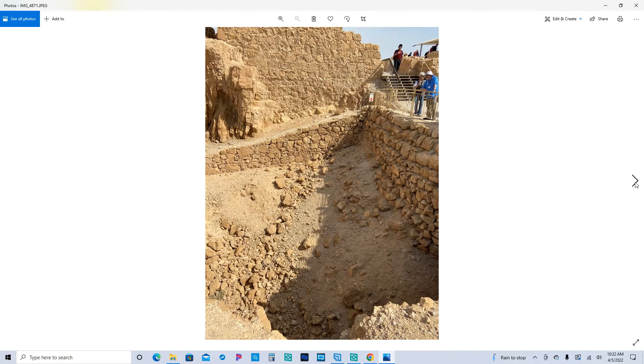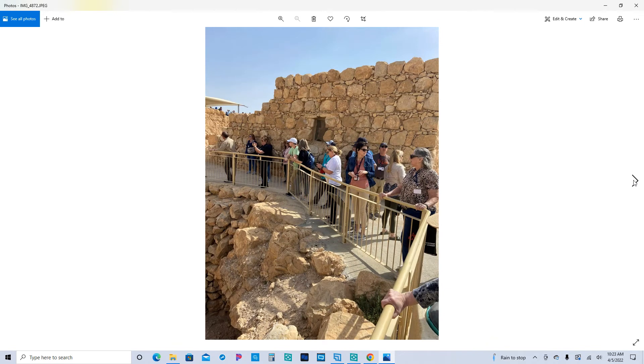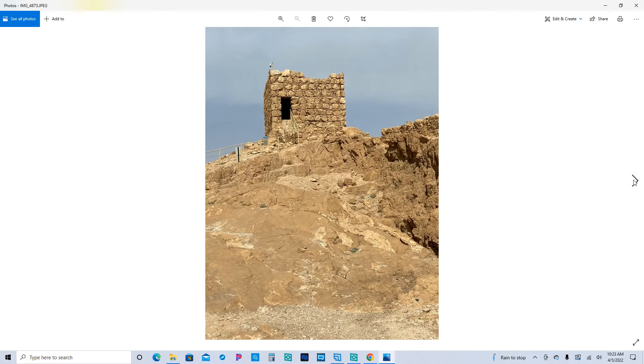This is actually probably the quarry — you can see it there. The quarry is where they gathered rocks and stones to build on top of the mountain. You can see where they've actually gone in and dug. This is just another look down from there. This is a tower — I believe it's going to be one of the towers on the east side. There are several towers along those sides. It's possibly also a tower built to look over the actual palace on the northern end.